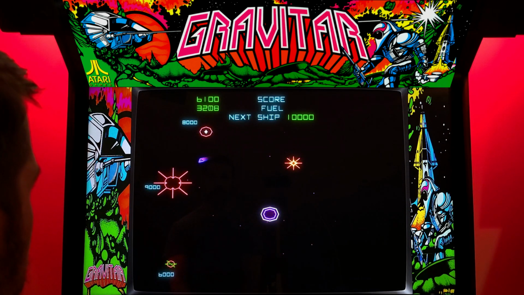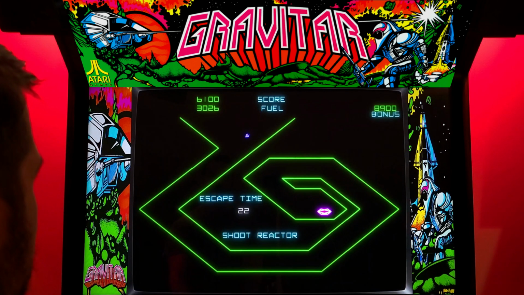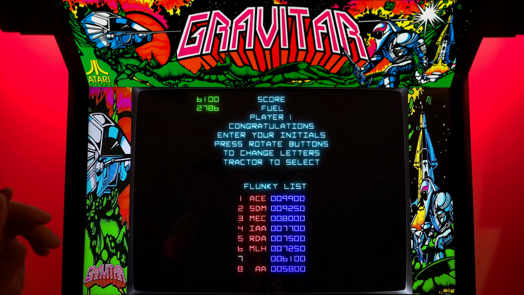Let's go to the 9,000. Oh my god. Escape time. Holy shit. This is like Star Wars or something. I don't know if it was Return of the Jedi. Is that the one where they had to fly inside of the Death Star and hit the reactor and then fly out or something? Oh my god.